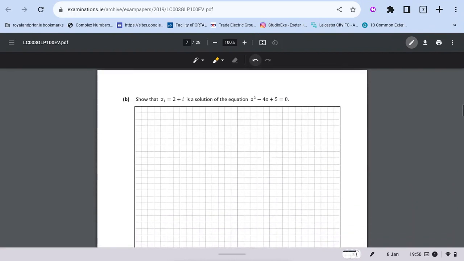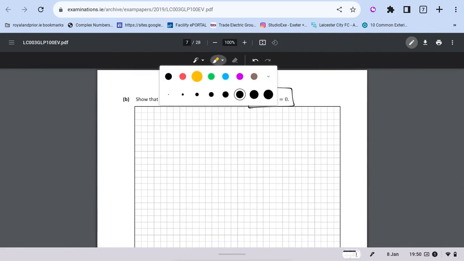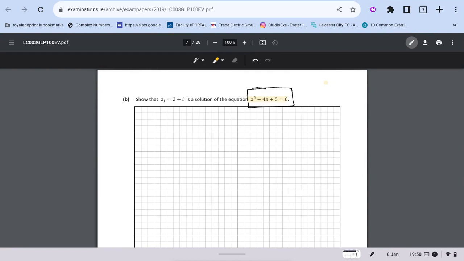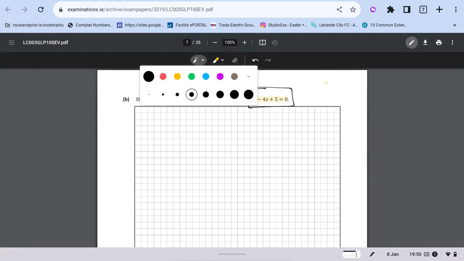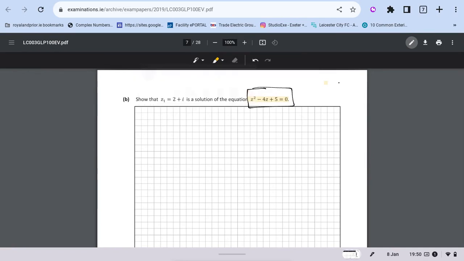Next thing, show that this is a solution of this here. Now once you see that, you might be thinking that looks very familiar. You're right, you can use your minus b formula. And by all means, use your minus b. Only thing you got to be wary of is you cannot plug it all into your calculator, as it'll come up math error. Every time you do your minus b for complex numbers, it'll come up math error. So you have to work through it step by step yourself.